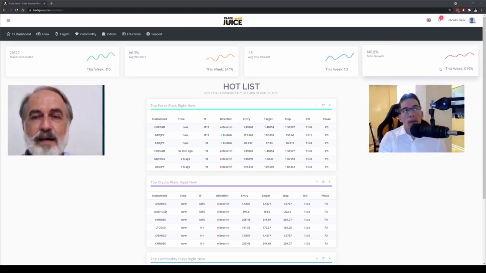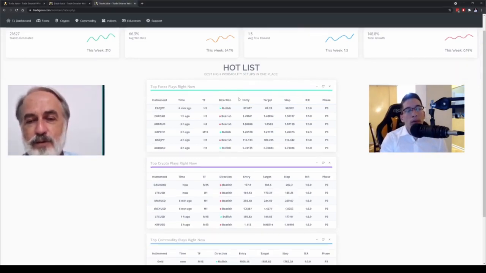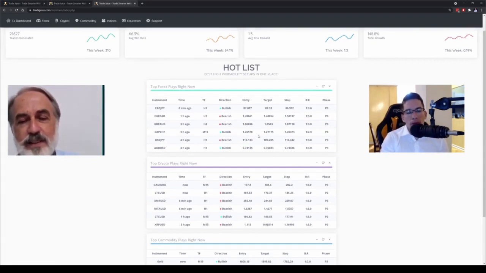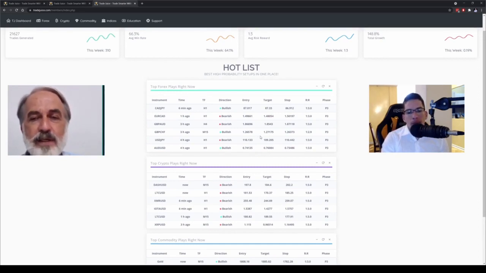So a few questions I have there, Nicola, is that firstly, so everything that you need to trade is right there on the screen, right? So you don't need to download any software. It's basically all you need is the information that you've got right there, where to enter, where to target, your risk to reward, everything is explained, including the charts, and then you place your order or place your pending order. So very easy. It took maybe a minute or so to explain that, but it could take much less time to actually set it up yourself.